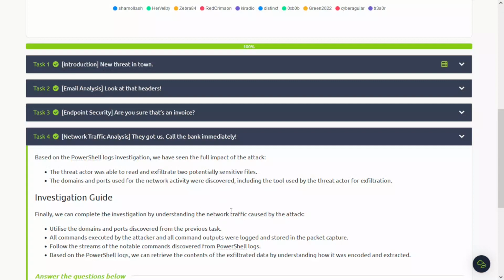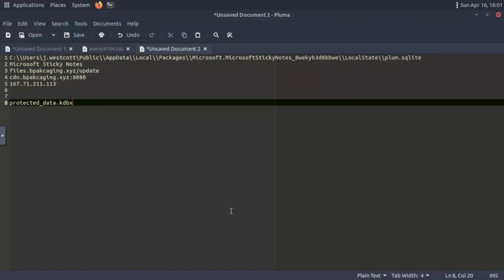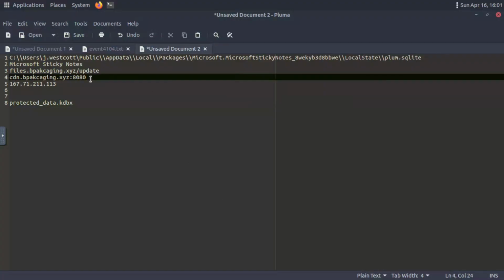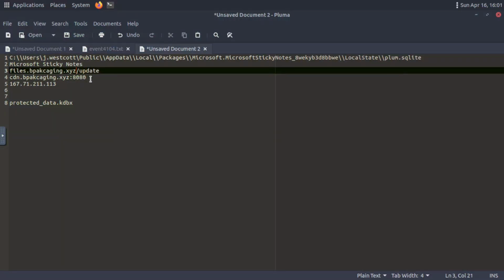The domains and ports used for the network activity were discovered, and as you can see, I wrote it down. Here we have port 8080, and for this one it would be port 80 because it's HTTP that is being used.